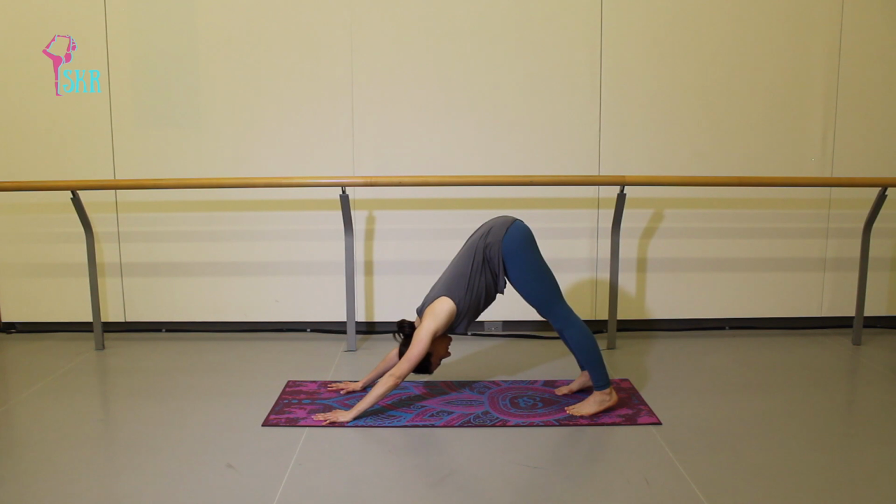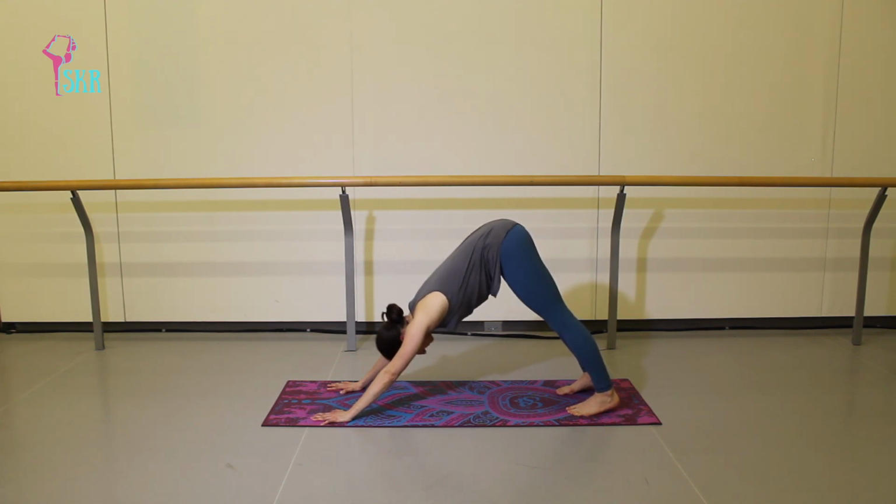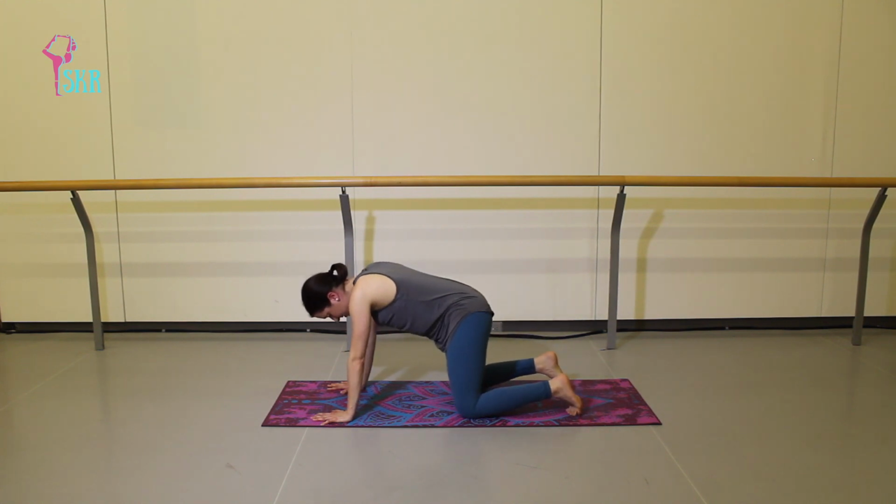And we'll take a couple breaths here to just notice how you feel, notice how your spine feels, how your hamstrings and your legs feel and your glutes. Notice how close your heels are towards the mat. And from here, we'll lower the knees back down.